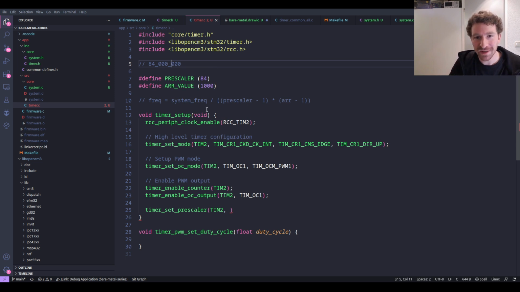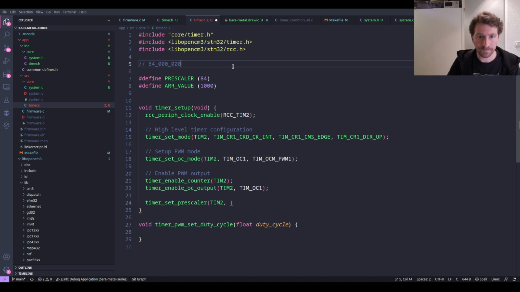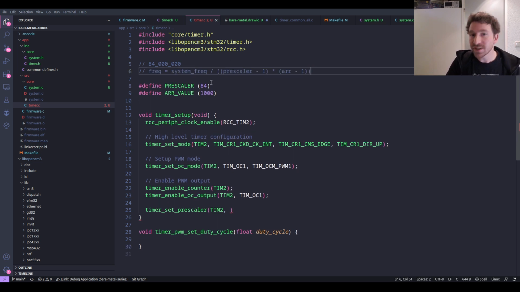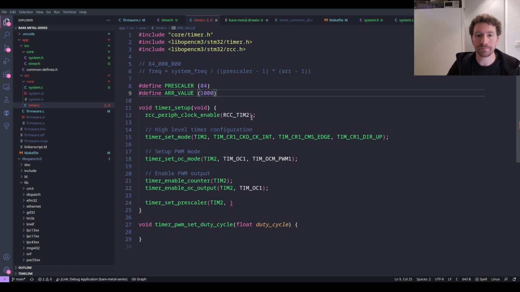And that is what we're looking for. That's the frequency, 1000 hertz. And now we have 1000 steps within that. So that is how this works. I'm going to leave this frequency here so you can see how we get to it. But of course, this is going to depend on what clock frequency you're running at and what you want overall. So just keep that in mind.